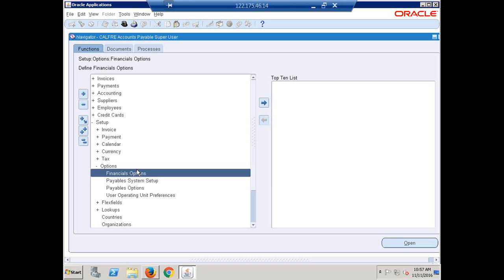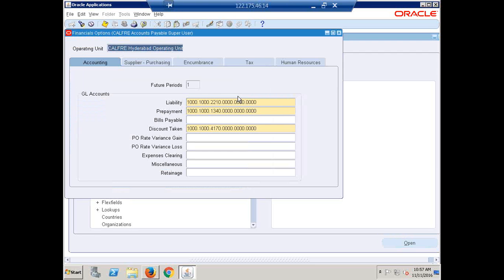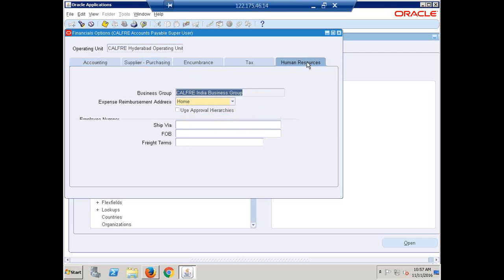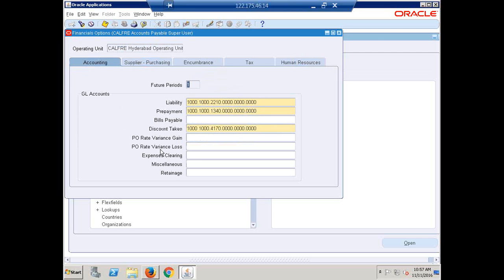Financial options are common options for payables, fixed assets and purchasing. But on the FA side, we don't use this much. Even there is some sharing available. Primarily we'll use it for the purpose of purchasing and payables. That's it. So we already completed it, and you don't need to do it again. Just as a part of payables, we have to touch that. That's the reason I told you it is a setup. So the same you can see. Whatever you read there, the same you can see from there. Okay. Done.